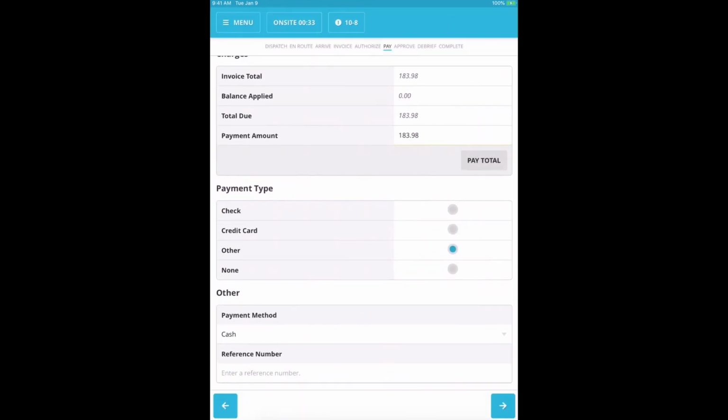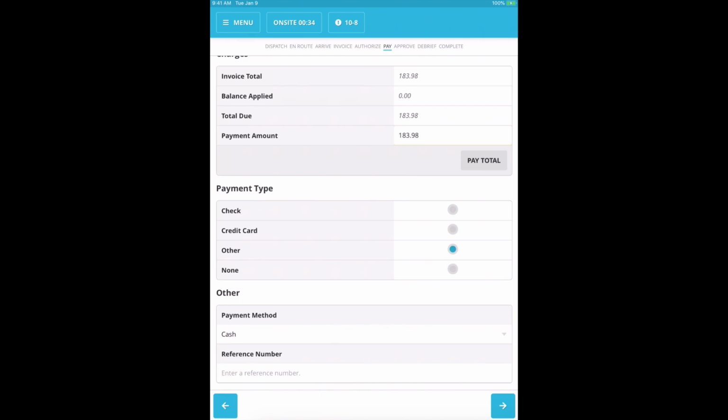Quick tip here, and this may be more for the admins who are watching this video. Payment method has to be something. What it is is totally up to you. So if you have an idea of what you'd like to represent as a reference number for each type of payment, make sure your team knows. If you do not have a formal reference number system, what I recommend always is just give information here that helps back up your payment method. That's really all it is, just backup for yourself and for the customer record onto their invoice.